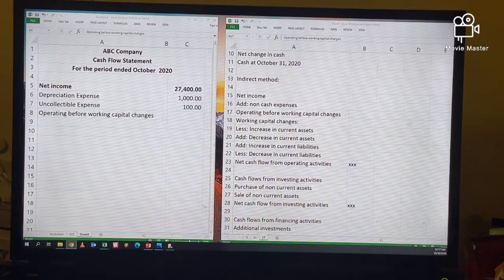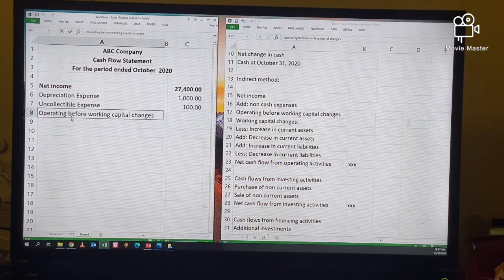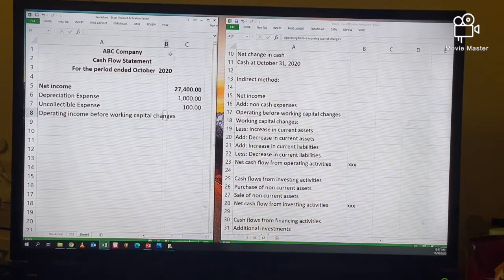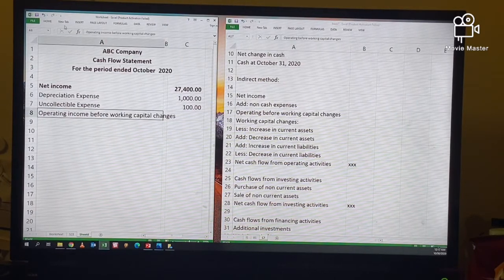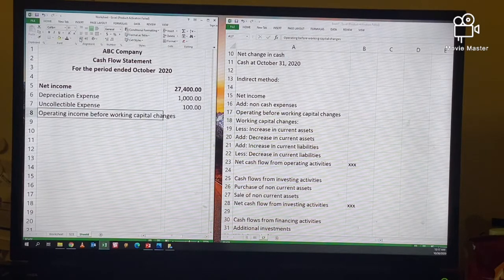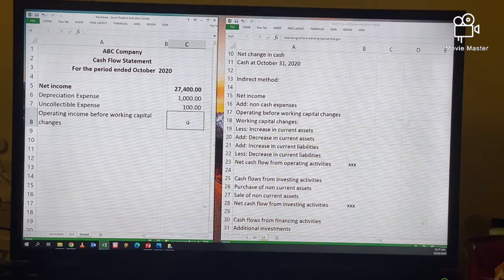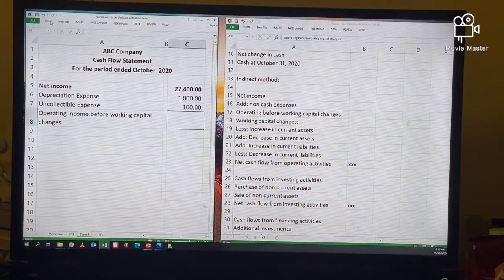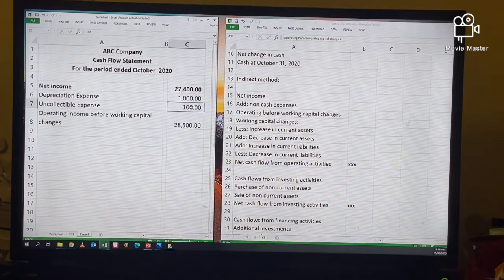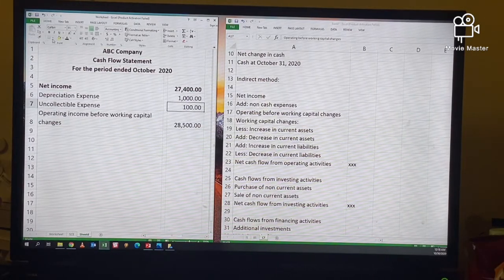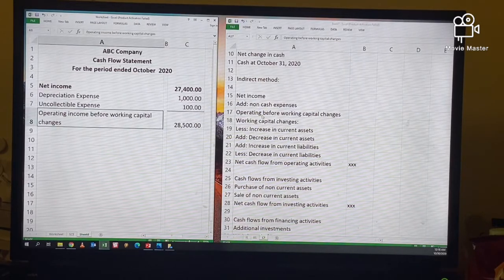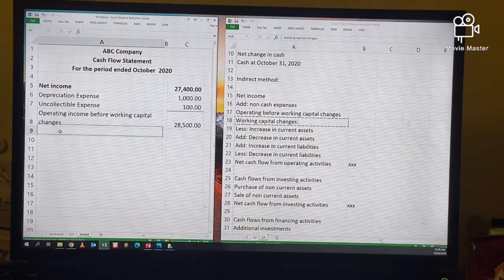So, operating income before working capital changes, i-add mo yan. So, meron kang 28,500. Then, i-add mo ngayon yung working capital changes mo.